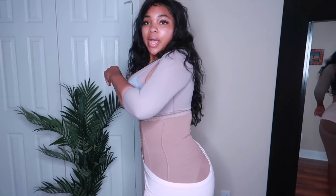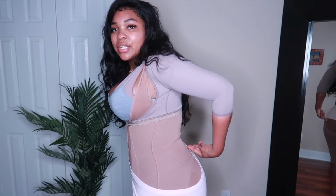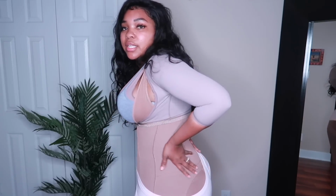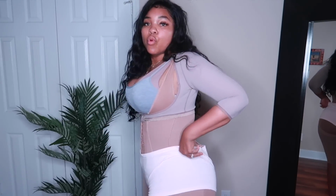Like I said, that is something that I can probably show you guys better once I am more healed up and more time goes by. So they're more of a slope shape now instead of that boom, bam, you know. And then same with my bottom here. I had a shelf butt that started here and just went out, you know. So he did lipo that down to where it's more of a heart shape and a slope, which is essentially what I wanted. But when he actually confirmed it for me, I was like, okay, awesome. So I am happy with that.